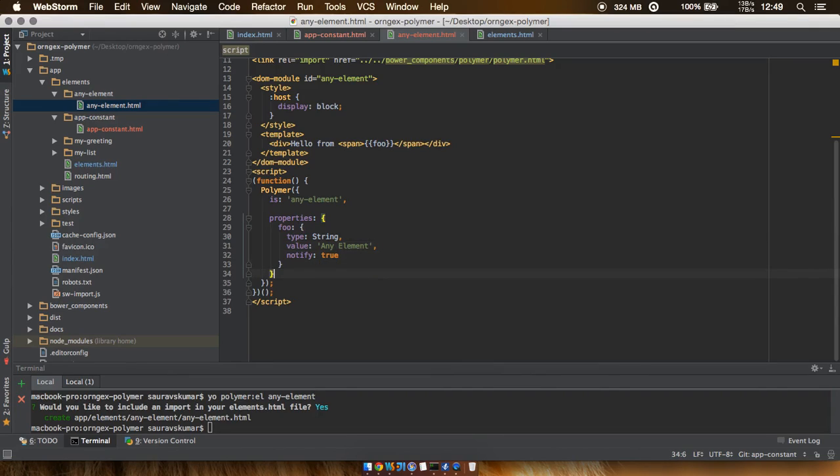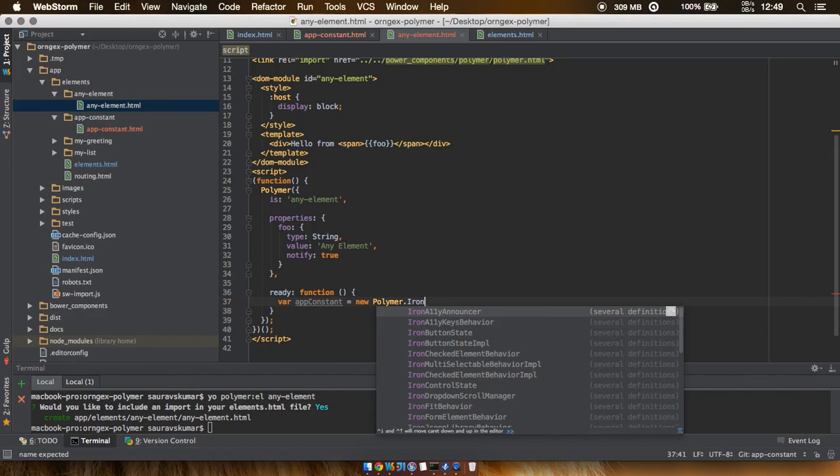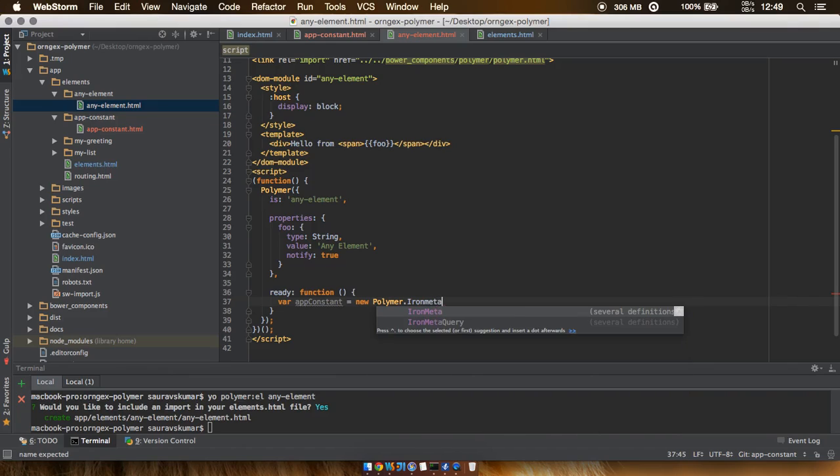Once we have done that, I'll put in a ready function, and I'll define a constant variable, app constant. To get the value from the iron meta element into this, we first need to write this code: new, then a space, and Polymer.IronMetaQuery.